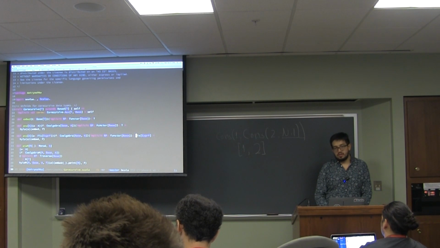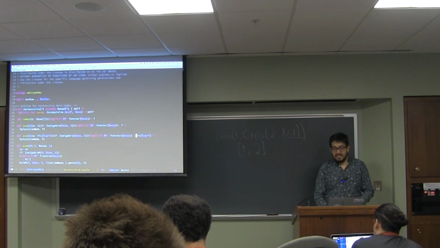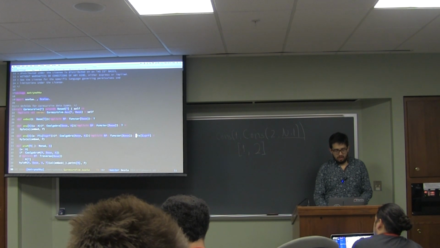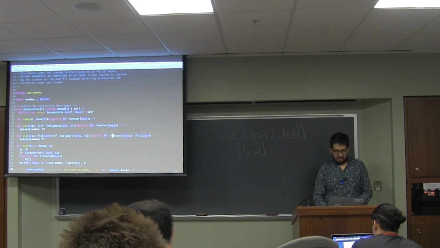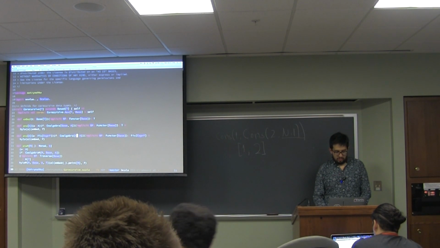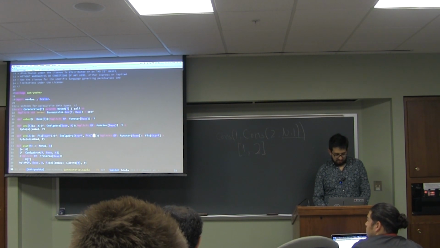If you look at the gist, Fix ExprF is the recursive structure. The base is ExprF. So we have this ExprF here. We replace the a's here too to be Fix Expr.